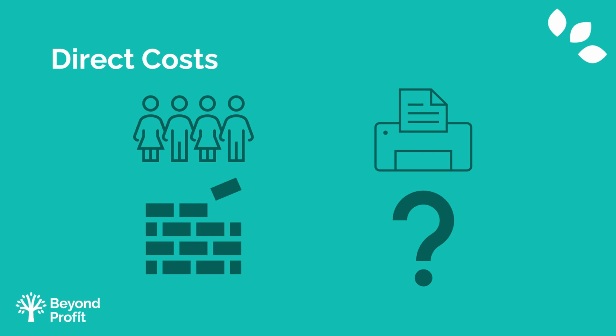For example, postage, IT. If you employ a new person, will this person need a mobile phone? Will they need a laptop? Will they need a desk? Will they be added to any contract you have with any IT provider? These are all additional costs that you need to consider and you will incur. So make sure that you put them in your project bid.